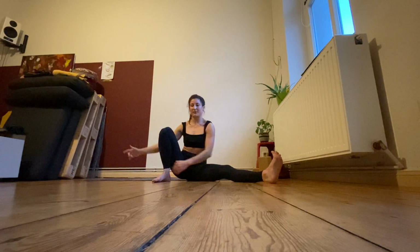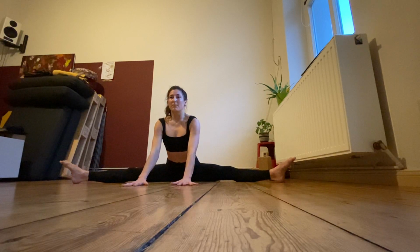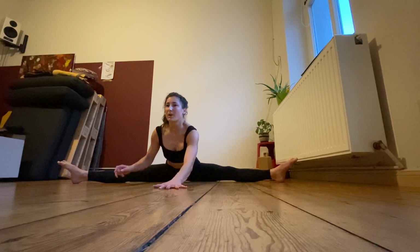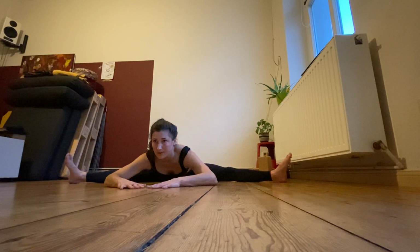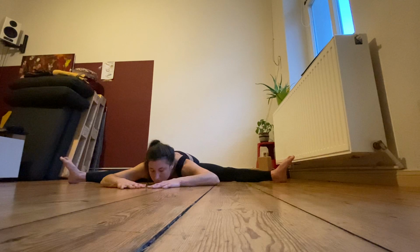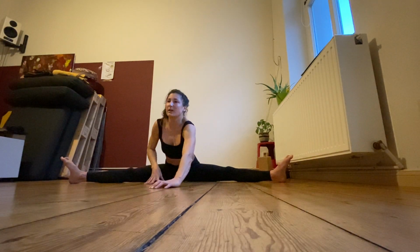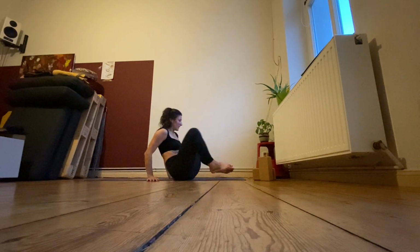Inhale, lift. Both legs out, wide to the side, straddle forward fold. Maybe you stay up, maybe you can walk yourself closer to the floor. Make sure that the knees point up and the back is straight. Little counter stretch. As you inhale and lift yourself back up, catch the knees to bring the legs together.